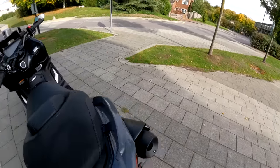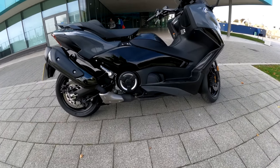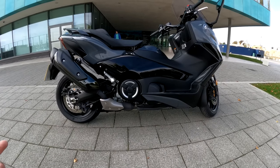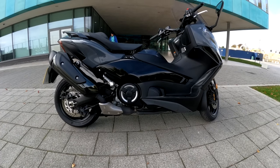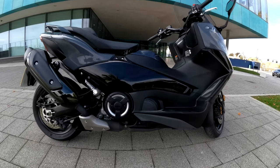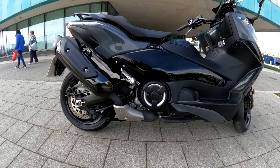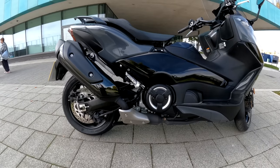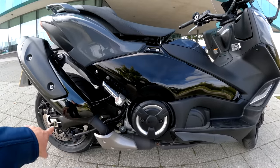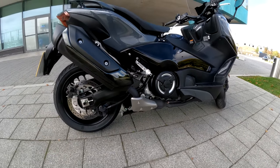Another thing about the bike — it's got a centre stand, and when you put the centre stand down and walk away with the key, you cannot then move the bike off the centre stand, so it's kind of a security feature. If you leave the bike on the centre stand, you can't actually wheel it away — so that's great. The engine cover I absolutely like. This particular bike has more in common with a motorcycle architecture rather than a traditional scooter, in that it has a swing arm and the engine is mounted in the usual place as opposed to being a little motor on the swing arm itself.